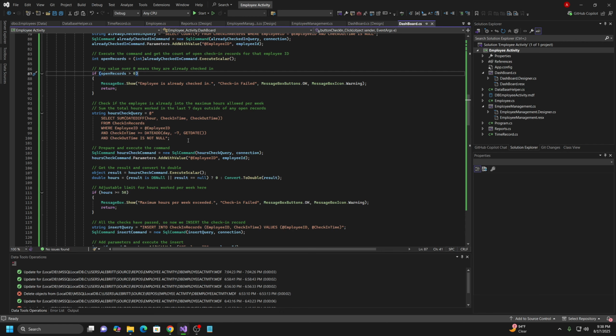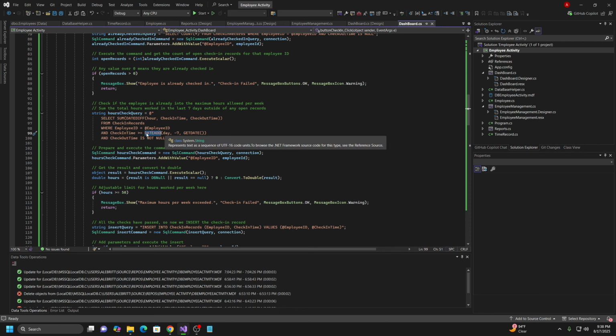Here I'm checking if they've already worked a certain amount of hours. This right here is another query, and this selects the sum. DATEDIFF is a method that automatically finds the difference between two date time values, and it's by the hour, and it's check-in time, check-out time, from the check-in records table where the employee ID matches the one that was given, and where check-in time is greater than or equal to the DATEADD in the last 7.